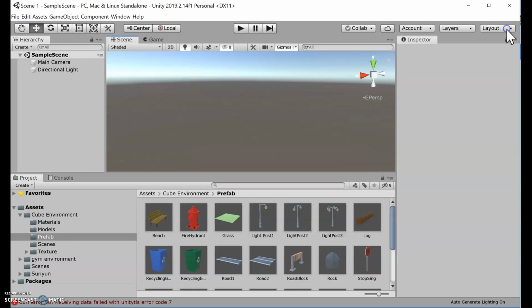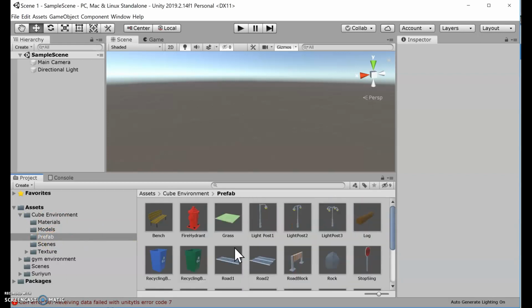And if I wanted to look for more, whoops, I could have gone back and looked for more, but I actually now have 3 different asset packages. The Surian is the one I just brought in. Cube environment is the one now showing in my assets panel, and the gym environment I have access to also. So all asset packages will have their pluses and minuses, but any way you slice it, when you're doing it, you're really looking for asset packages for now that have good prefabs.